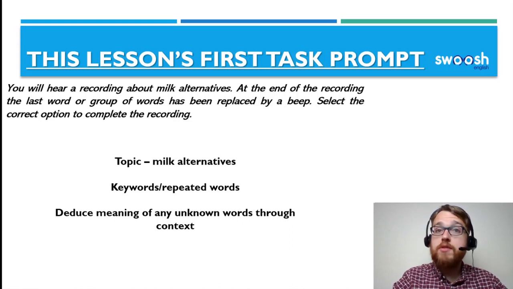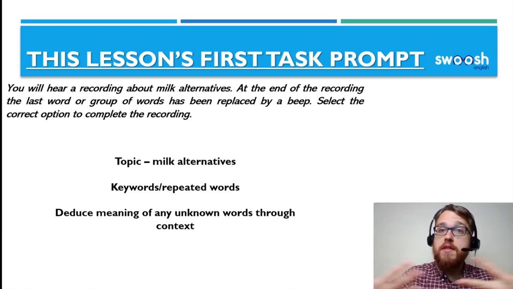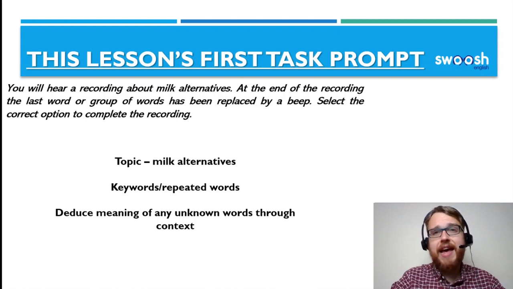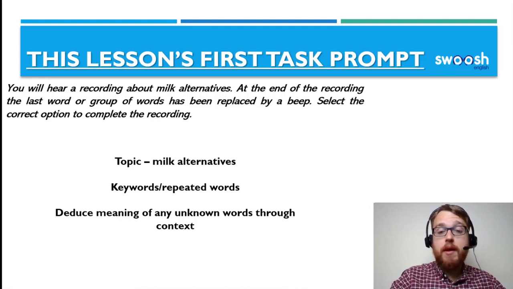What you should do is obviously deduce what it means through the context of the surrounding sentences and ideas. That is obviously the best thing to do, because don't forget that single vocabulary words aren't the most important thing to take note of. You are taking note of the ideas and repeated words, obviously. So if you can guess what that unknown word means through the context, then you are on your way to understanding what that word means and still picking up its meaning in relation possibly to the answer at the very end. So deduce through context.